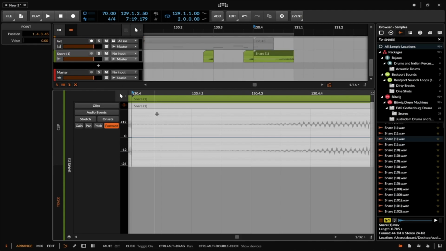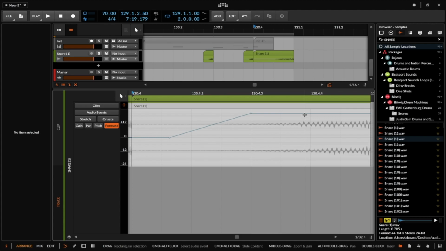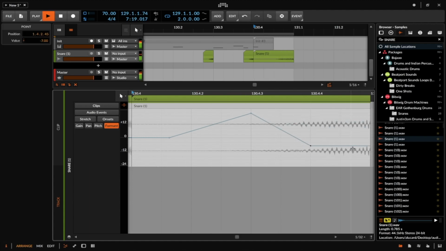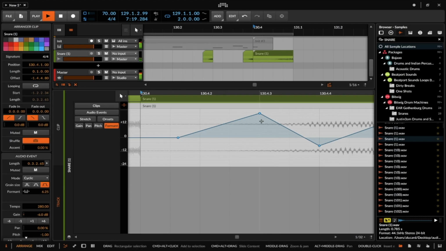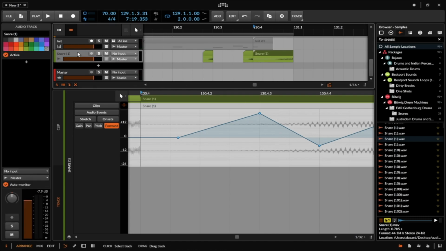I might have to switch the warp mode, but sometimes if you mess with this in some other ways, you can also get some interesting results. So if I come over here, okay, obviously that didn't do anything, but let's go ahead and switch this to cycles mode and see how that sounds. Okay, we ended up getting an unpredictable sound right here, and that actually ended up sounding pretty cool.